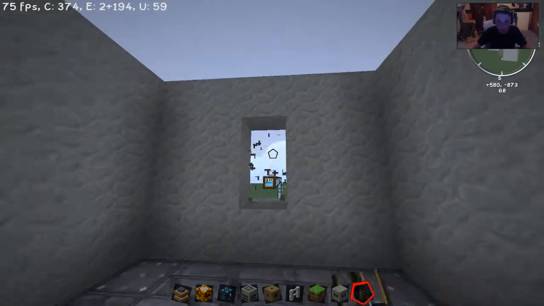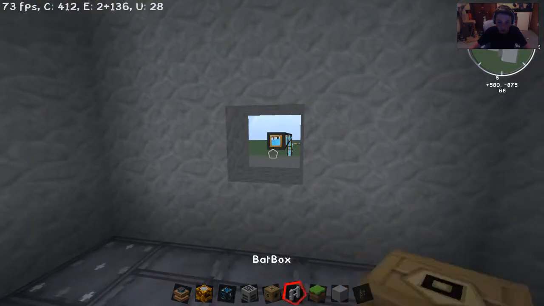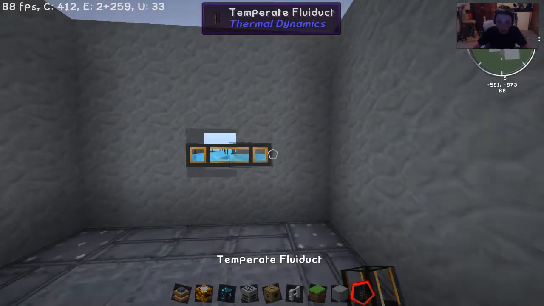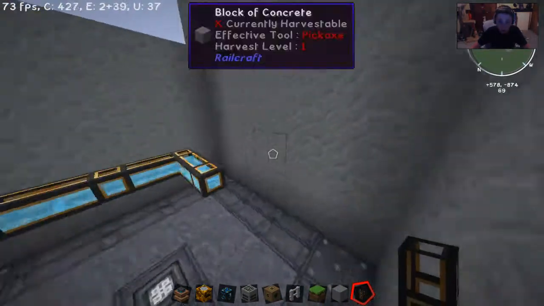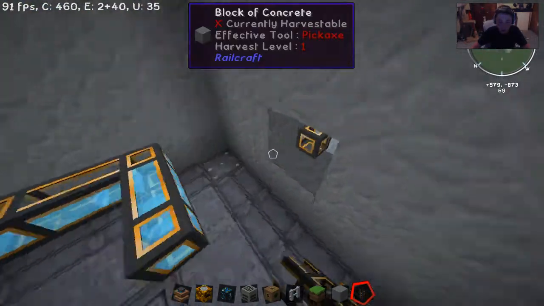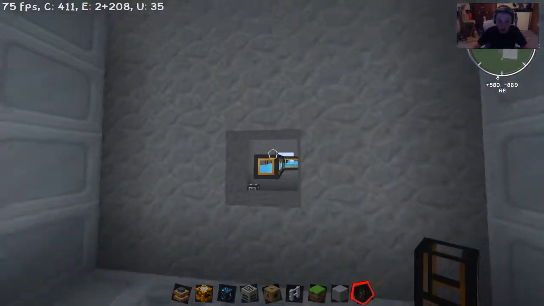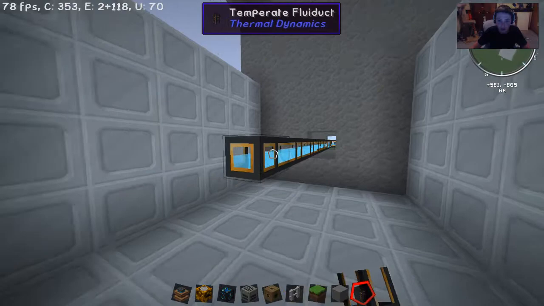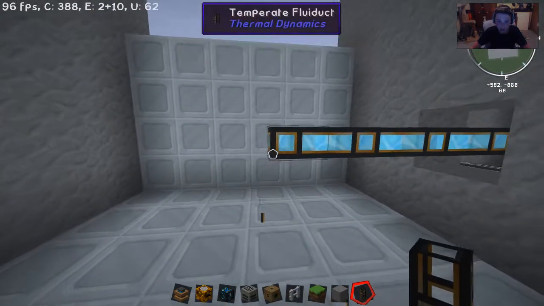Let's see, concrete. We will take you in through here, bypassing the steam pipe, or the fluid pipe for the water from the turbine that I do not need. Bring this here. And there we go. There's more water. That's what we need right there.